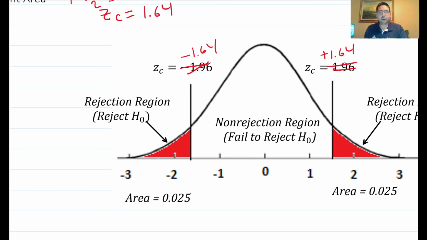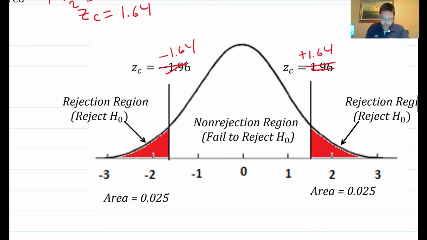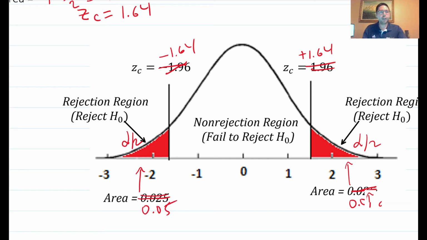And then we have our rejection regions. And again, each of these tails is worth 0.025, right? So this is worth alpha over 2, and this is also worth alpha over 2. It's split amongst both tails. And it's not 0.025, it's 0.05. So I apologize for that confusion. I want to correct myself real quick, because we said it was 10% divided by 2, which is 5% on each tail instead of 2.5.